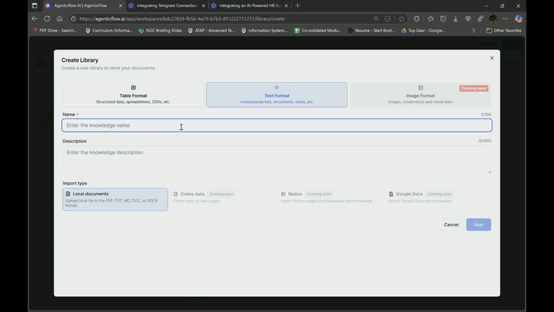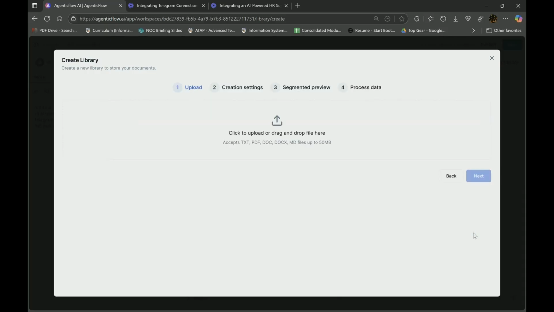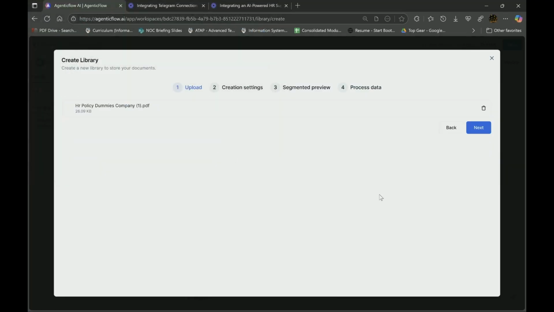I'll just call it HR policy dummies company, and then next I'll have to upload the file locally, as you can see here, then hit next.